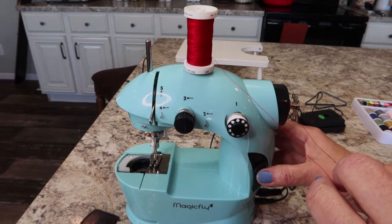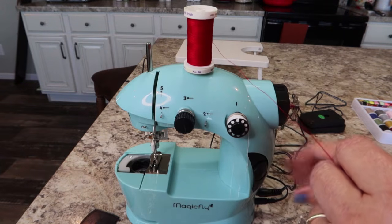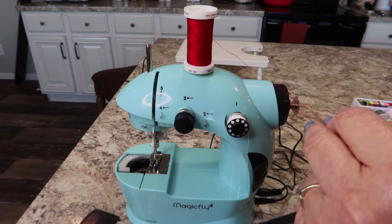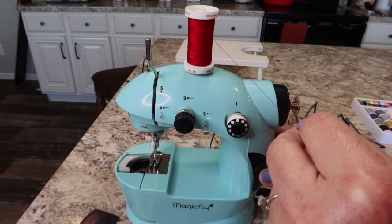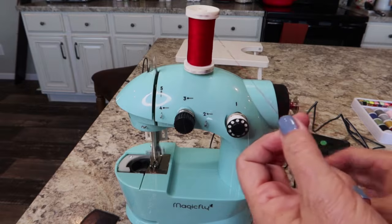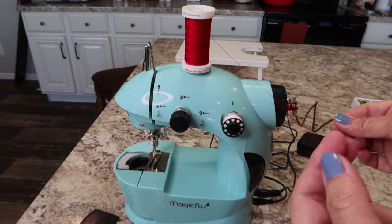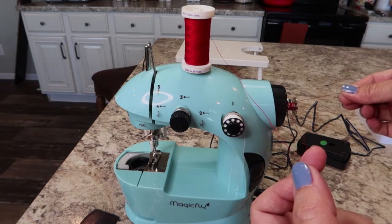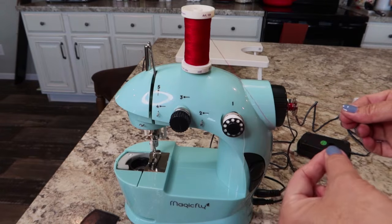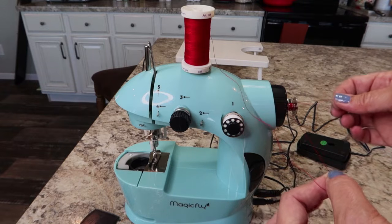And then we can either push this button or we can use the foot pedal. Either way. So I'm just going to push the button. Now that's what's going to make this start turning. Now while it's turning, you need to hold the tail out to the right to keep it out of the way. And you will also have to guide your thread back and forth so that you get a nice evenly wound bobbin.